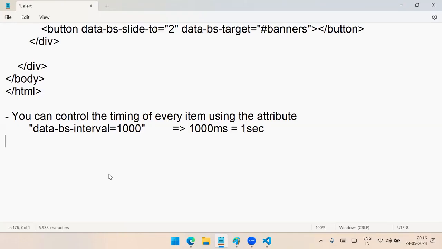We write in milliseconds. It is defined for the item.